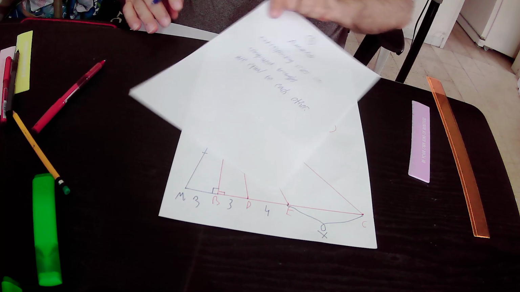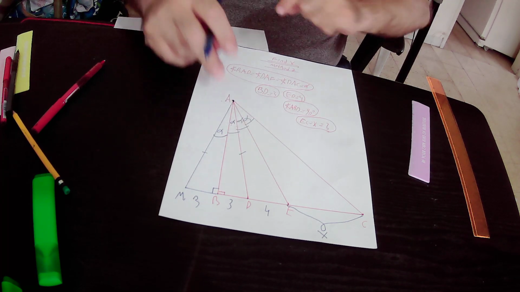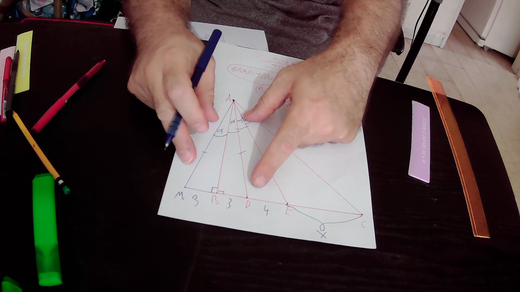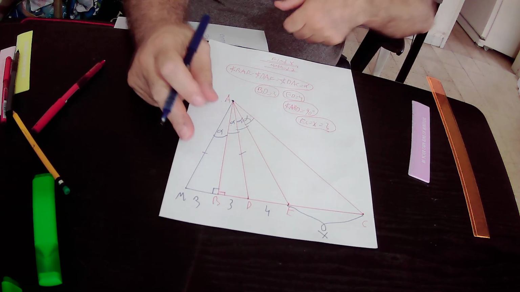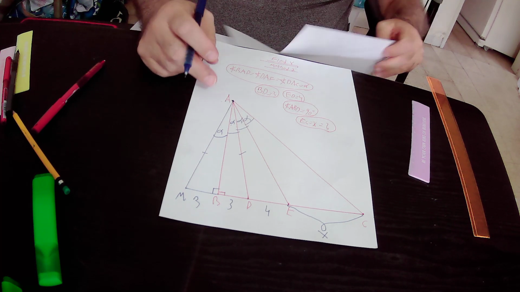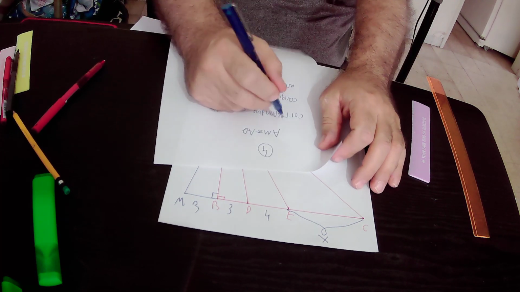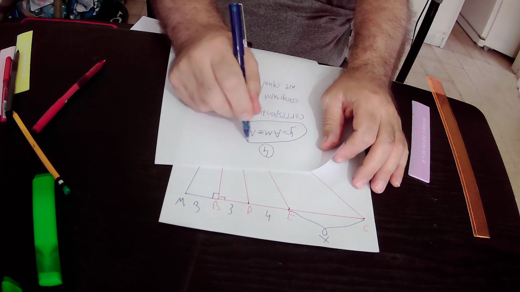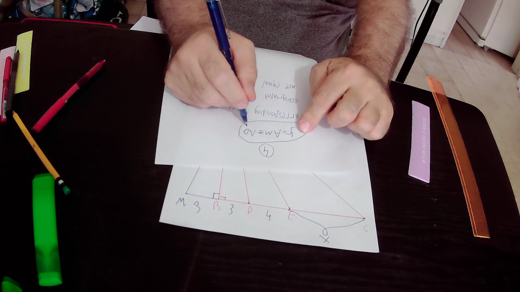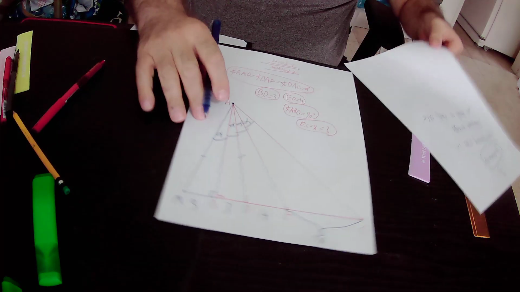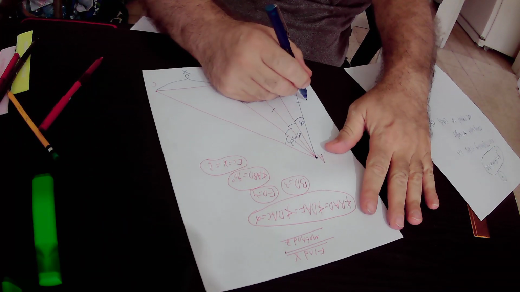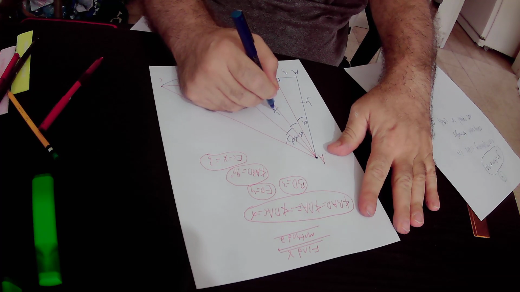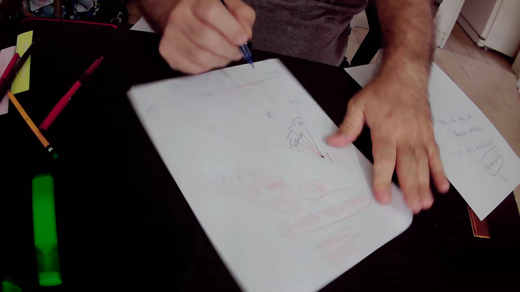Corresponding sides in congruent triangles are equal to each other. Those two triangles are congruent to each other, therefore the corresponding sides AM and AD will also be equal to each other. And if we define AM as Y, then AM equals Y according to our definition, so from this equality we can derive that AD also equals Y. So if AM equals Y, then AD will also equal Y because AM equals AD.